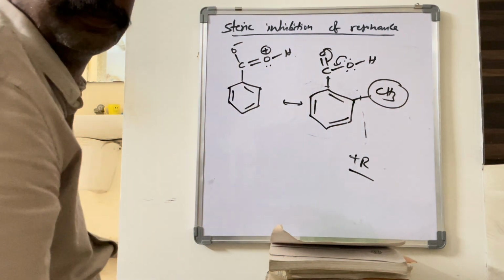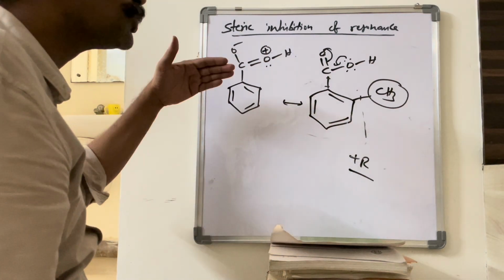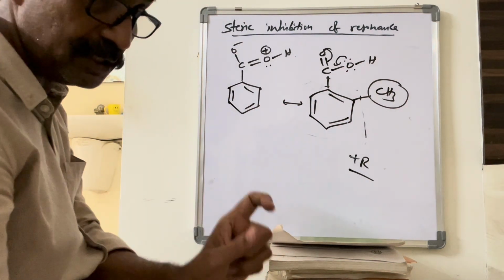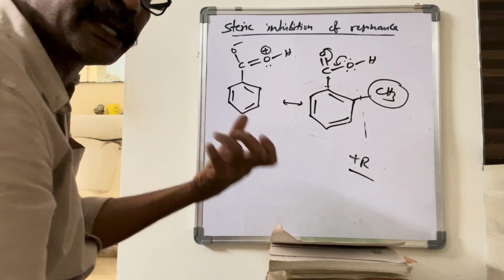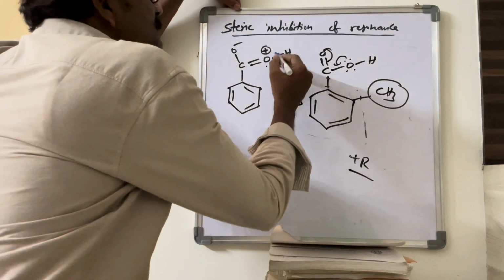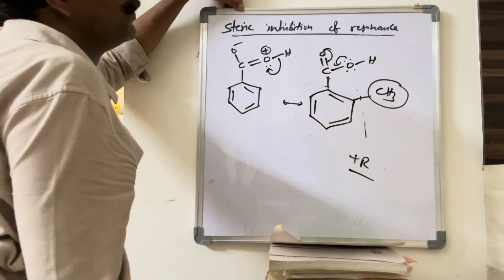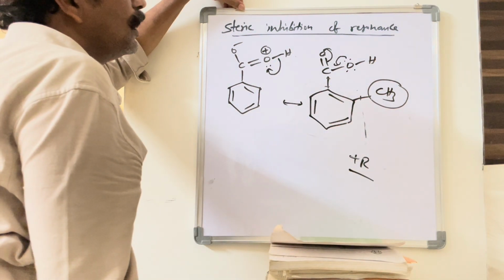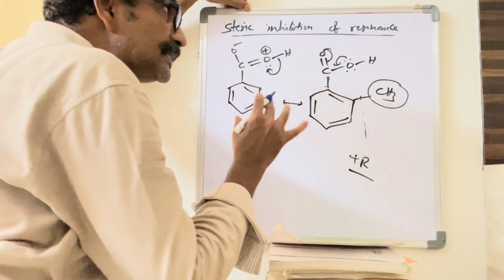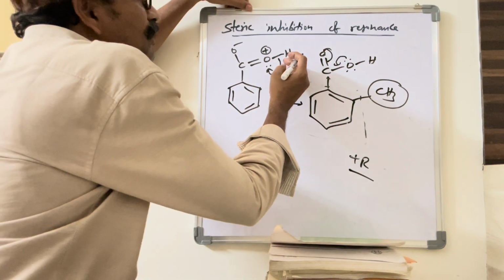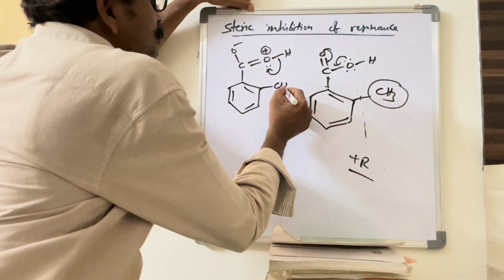Oxygen is more electronegative. On that one, positive charge density is increased, meaning its electronegativity is increased. That means it can pull the bond pair of electrons towards itself greatly. As a result, it can pull the OH bonded electrons towards itself. By pulling the OH bonded electrons towards itself, it releases the hydrogen atom as H plus more readily than the benzoic acid.